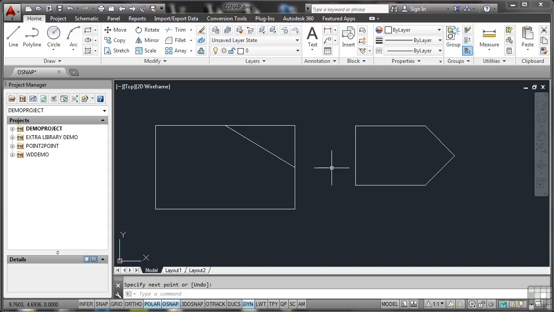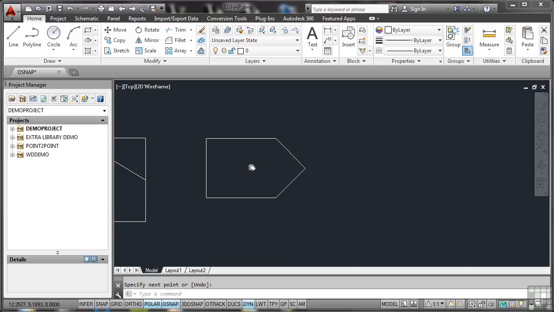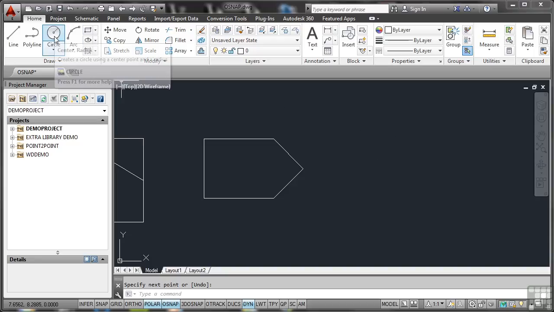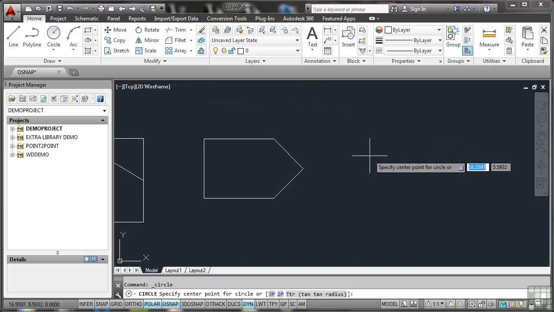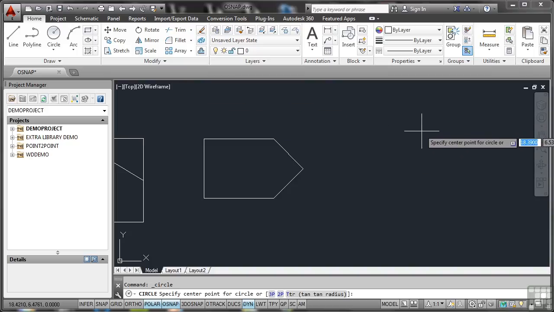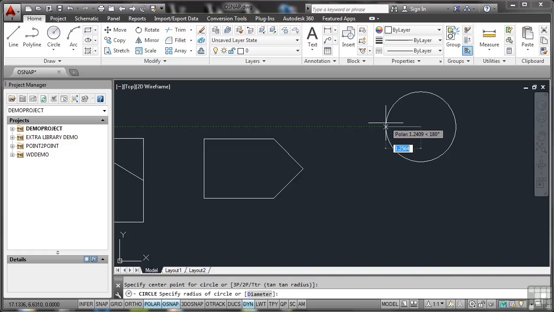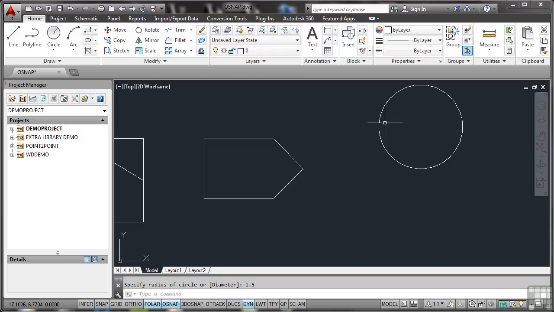What I'm going to do now is just pan across slightly, using the pan, remember, on how to use the mouse, and I'm going to draw a circle. So I'm going to go here to the circle, click on the flyout, and what I want here is a center radius. So when I click there like that, I get center radius, and there's the center point for the circle. Now, I'm just going to draw it anywhere over here on the right. So click and just drag that. I'll give it an exact radius of, say, 1.5, because I know that'll fit on the screen quite nicely.